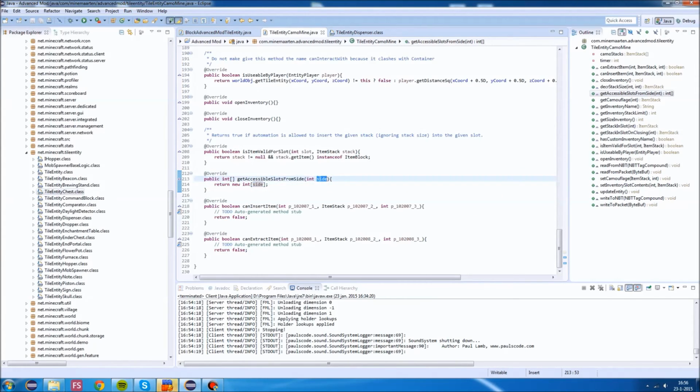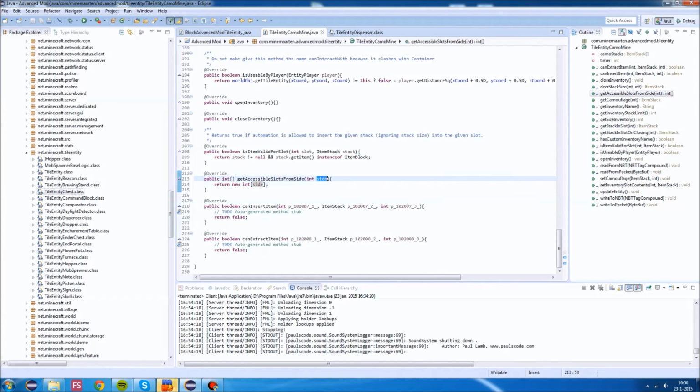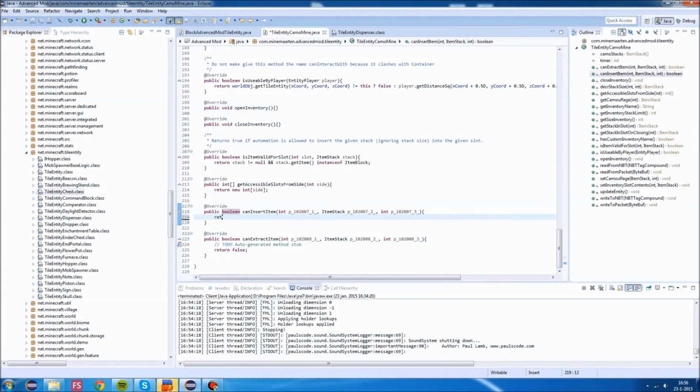For the sides you could return the fuel slot, I think it is, and for the bottom side you could return the output slot. Or you could return multiple slots. And for canInsertItem, we can just return isItemValidForSlot. That would work.